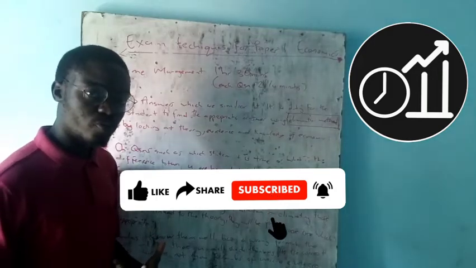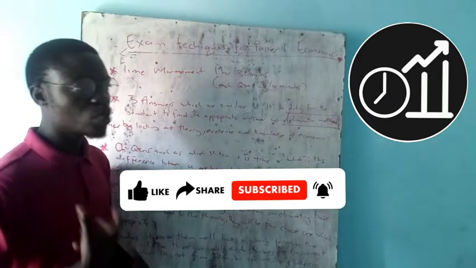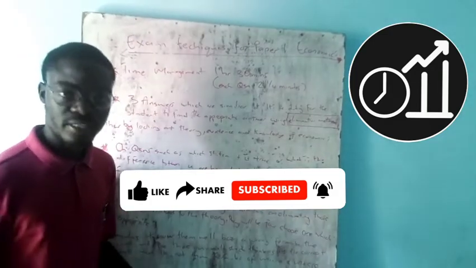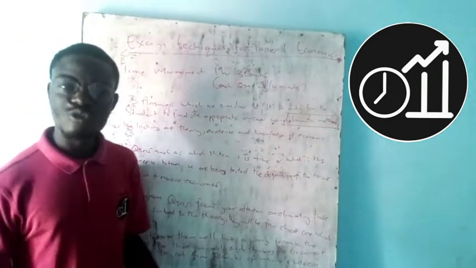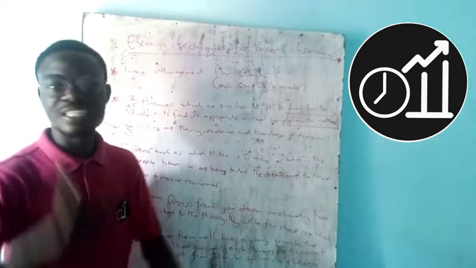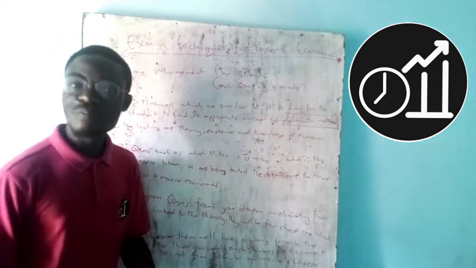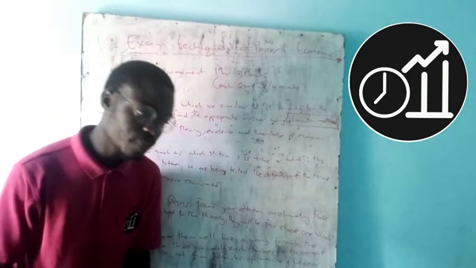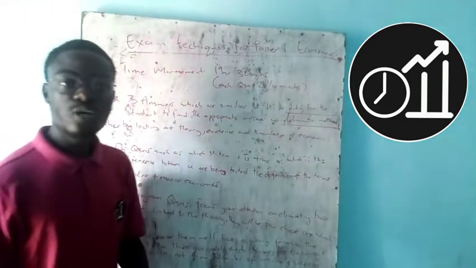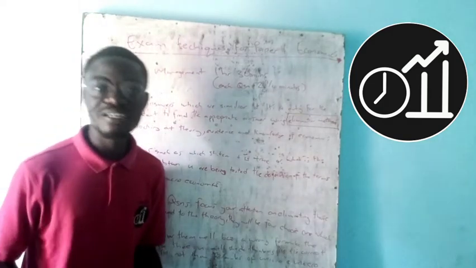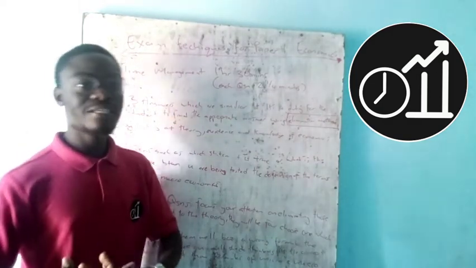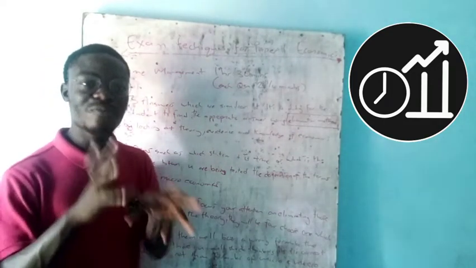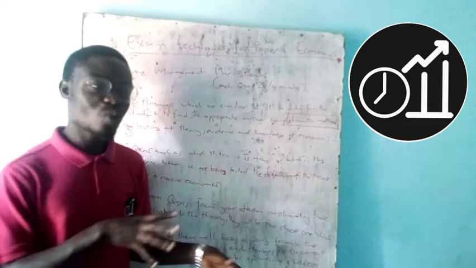concepts of economics. Look at the elasticity questions. We talk about PED, price elasticity of demand: percentage change in quantity demanded over percentage change in price. We talk about income elasticity of demand: percentage change in quantity demanded over percentage change in income. Or price elasticity of supply: percentage change in quantity supplied over percentage change in price. You see, and cross elasticity of demand: the percentage change in quantity demanded of good A over the percentage change in price of good B. That's just some of the formulas that we have on elasticity.